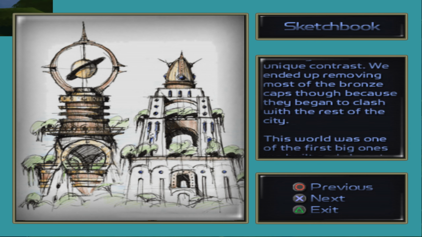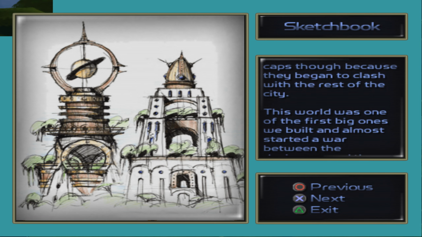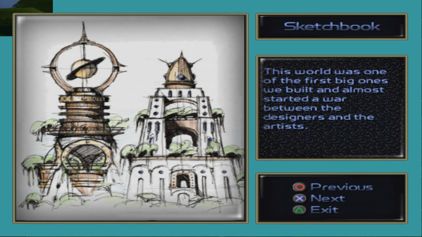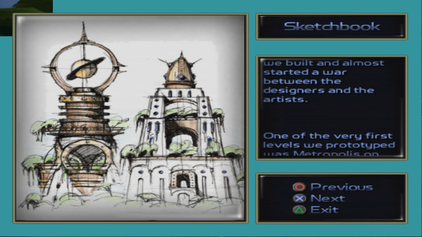This world was one of the first big ones we built and almost started a war between the designers and the artists. Yeah, sounds about right. It's the same with architects and engineers. Our architects are like, it looks beautiful. Engineers are like, that's not how that works.